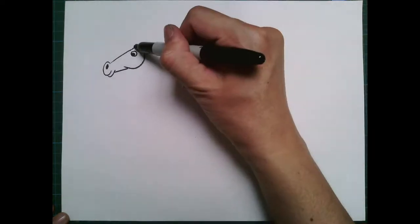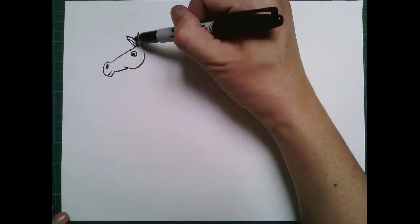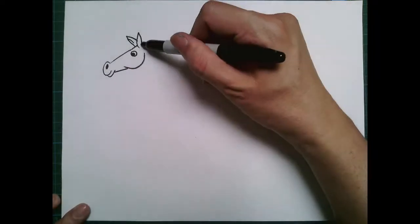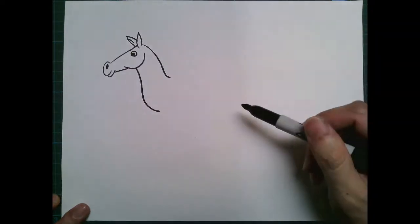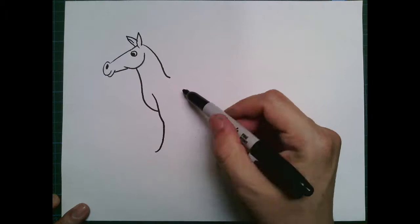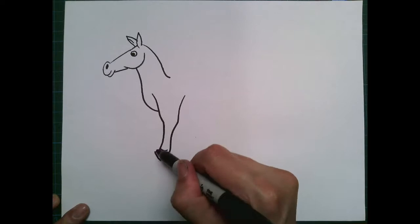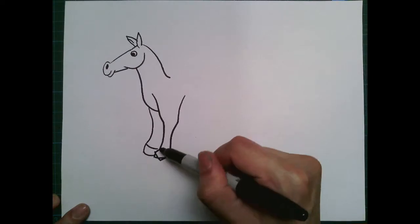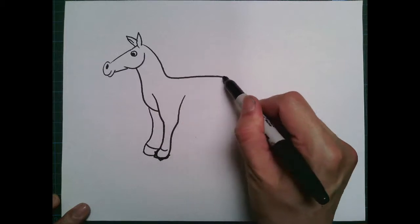Alright. So over here we're gonna do the ears. Okay, so you got the head of the horse. And then it's gonna come down the neck. Alright. Okay, let's do the front leg. Gonna come down.